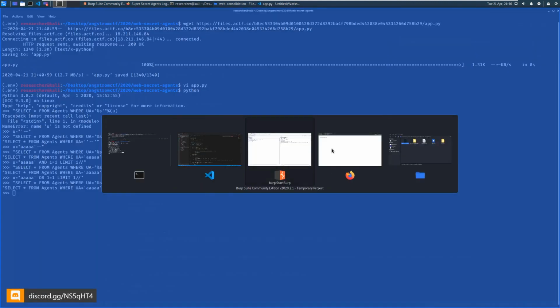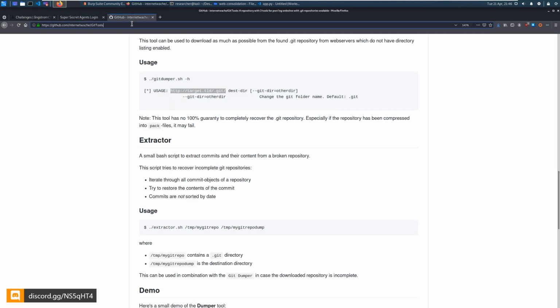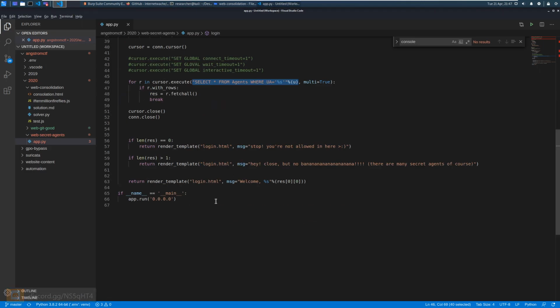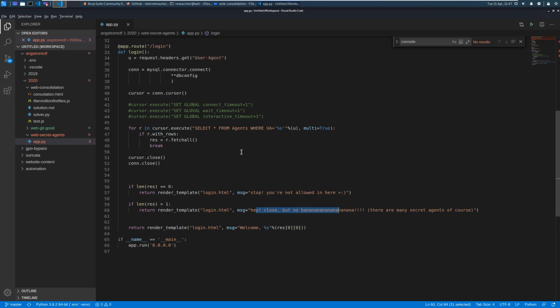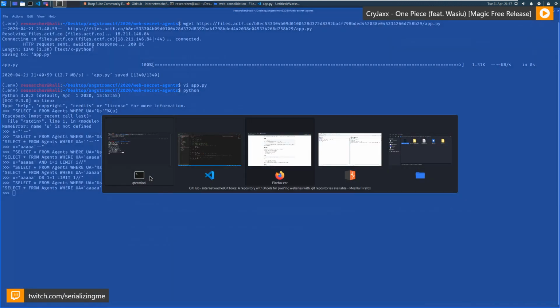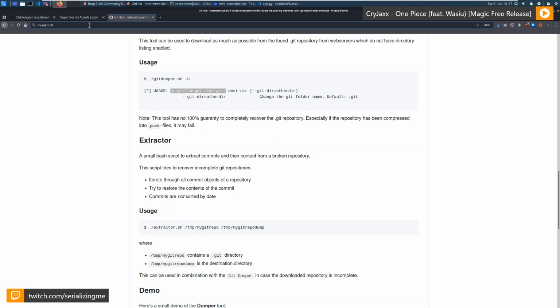Just double check MySQL limit, because we only want one result. If we look at the source code, it basically says if you return more than one result, then they say, hey, close but no banana. So we want to return exactly one result, and MySQL has a syntax to limit the queries to only return a certain amount of results.